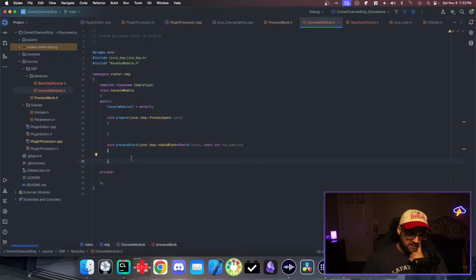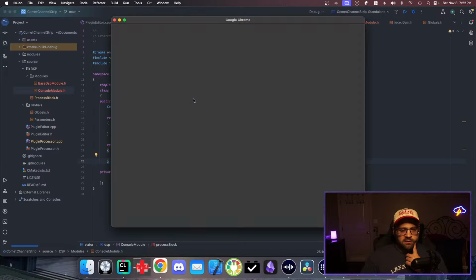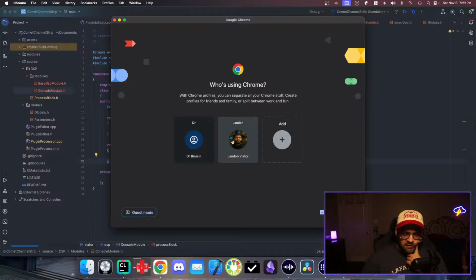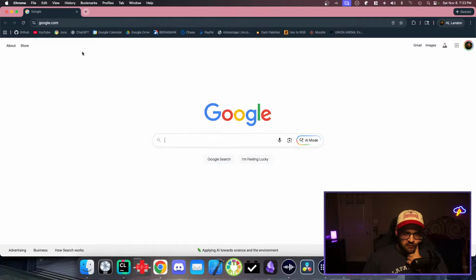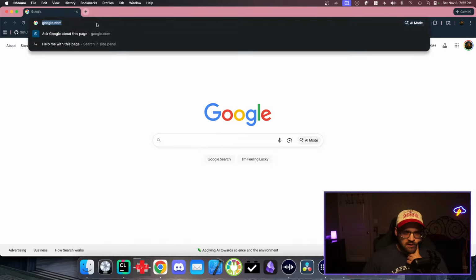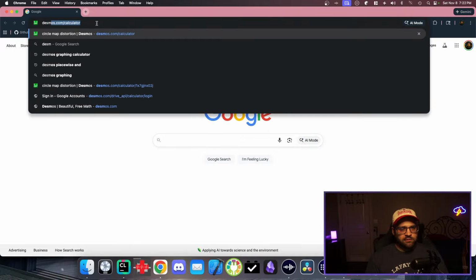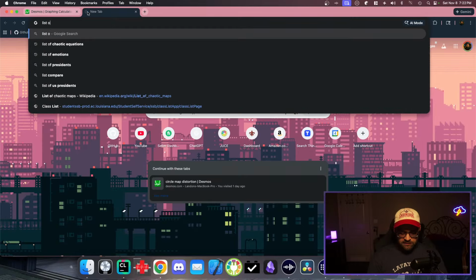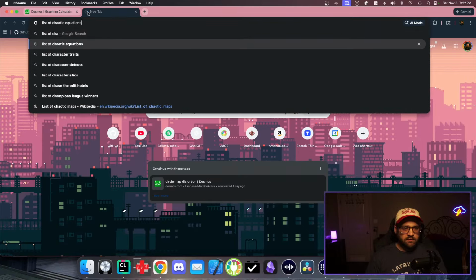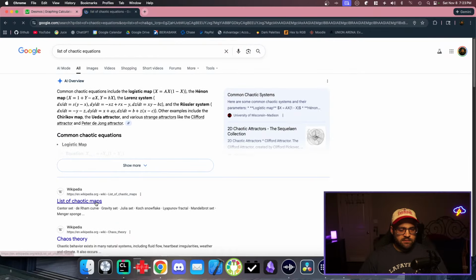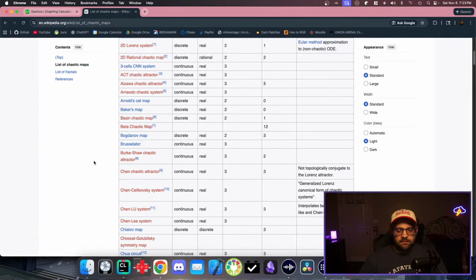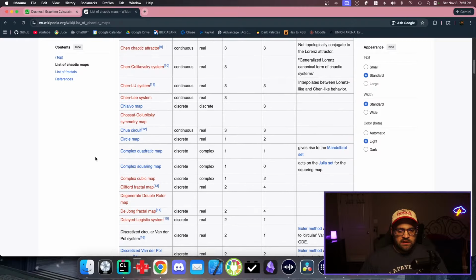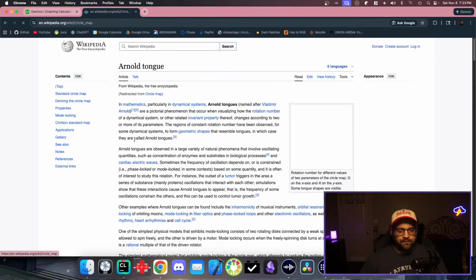I actually found something good. I did a lot of research in chaotic equations when I was in grad school. If I go to Desmos here, I'll show you. And also if I look up a list of chaotic maps, this one right here. I took one of these and found a simple discrete one, the circle map.